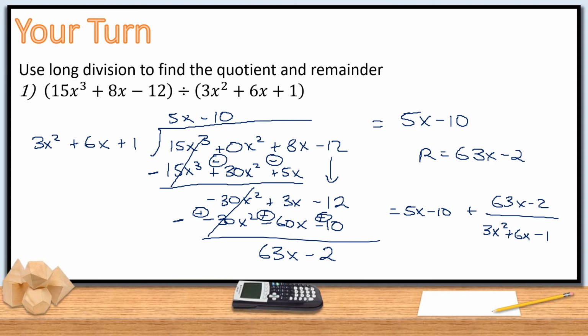So like in your unit test, for example, or in your checkpoints, I'll probably ask you to do both at some point. So I will leave you spaces to type in, okay, what are the numerical terms? What's the numbers being divided? So usually I'll ask you for the coefficients of each of the terms, and then fill in the blanks. So that'll tell me if you know what you got or not. Or sometimes I'll say write quotient and remainder.